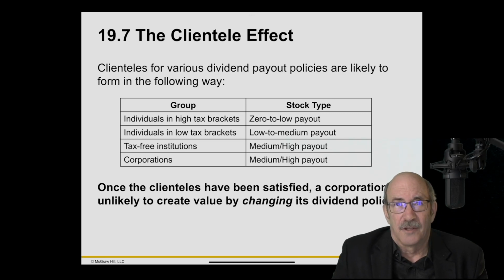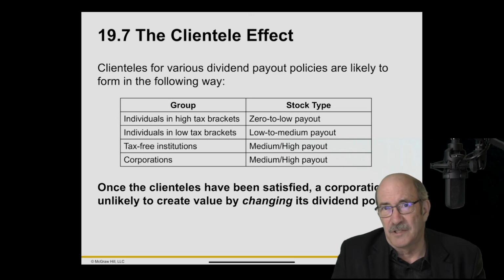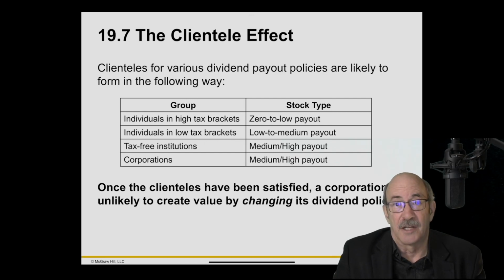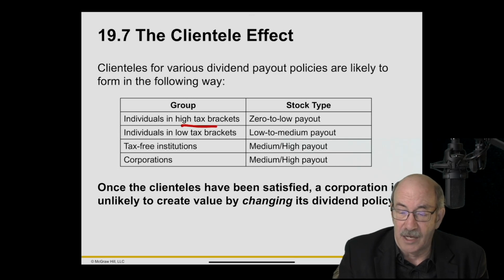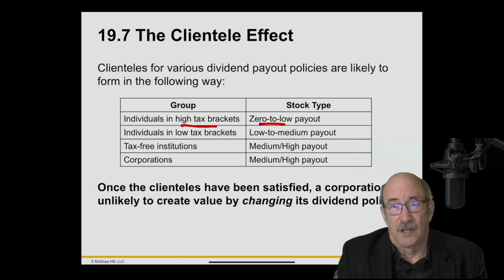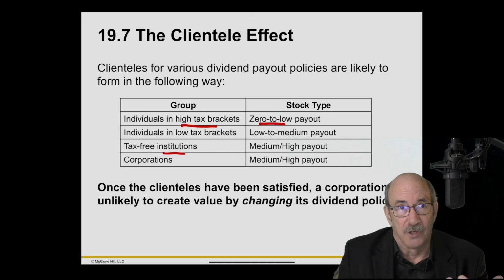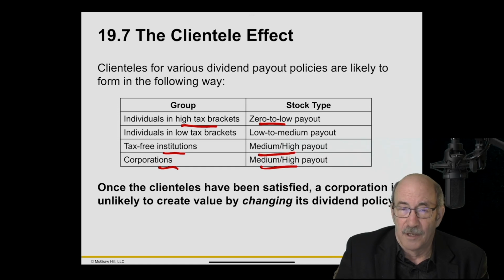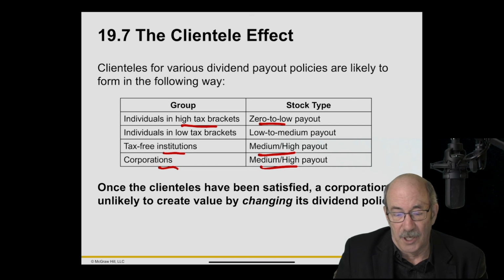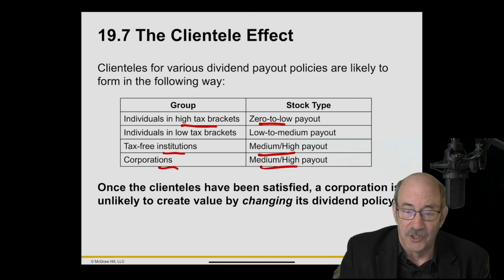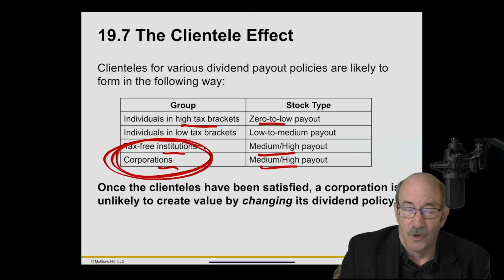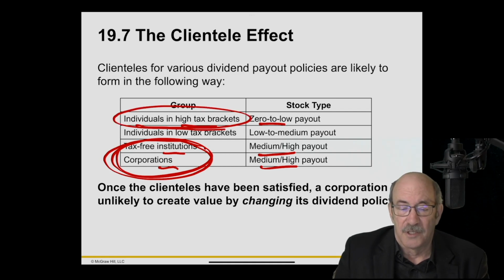Now, the clientele effect, there's quite a bit of research that looks at this, and there's some tendency for the research to show that there does appear to be a bit of a clientele effect. Individuals in high income tax brackets prefer stocks that have very low dividend payouts or no dividend payouts. And at the other end of that spectrum are institutions that have tax exemption or tax deferment, or corporations that have some tax preferences. They're able to avoid taxes as well on stocks that pay dividends. So they're looking at high to medium high payout companies. As a result, companies that do pay a dividend tend to have more investors out of these categories. Companies that don't pay a dividend or pay a very low yield tend to have more of these individuals as shareholders. And this creates that clientele effect.